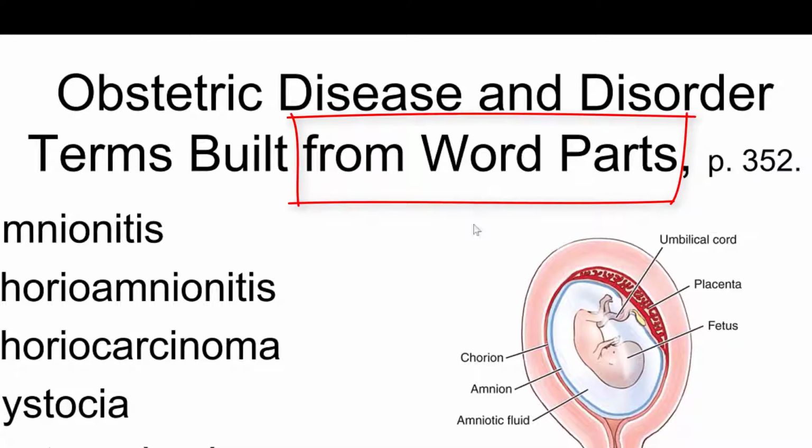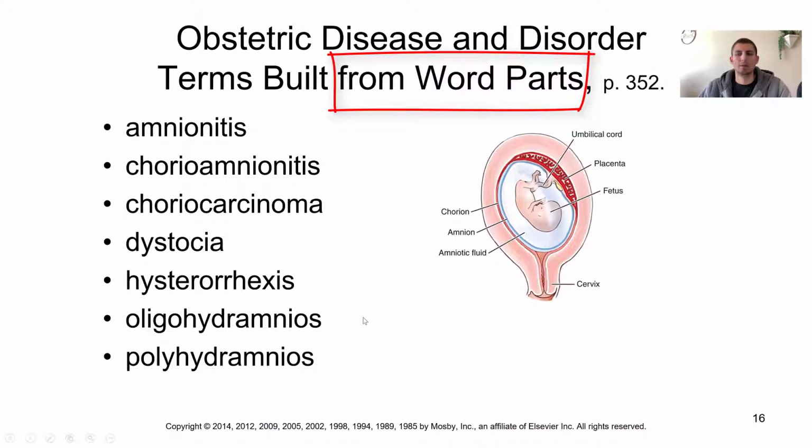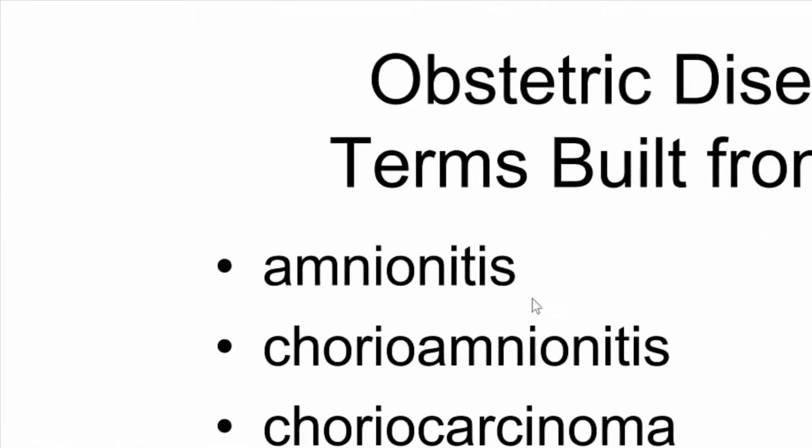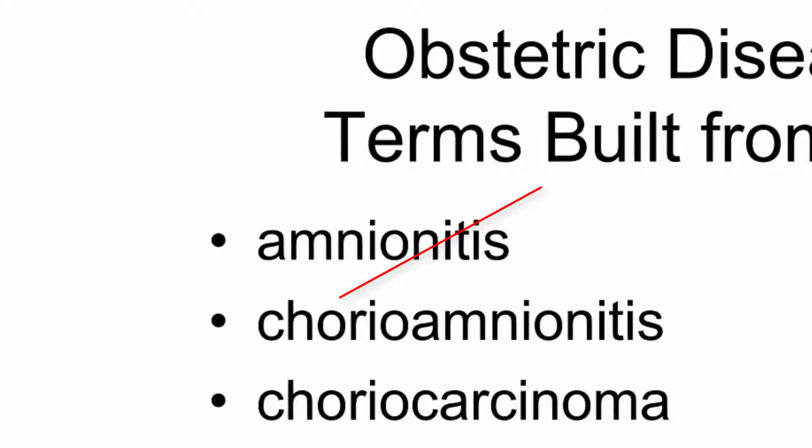So again, this is your type 1 category that we learned about way back in chapter 1, but this allows us to break down these words into word parts and understand them from that basis. So again, we look at the amni and the amnio, so we're breaking that down into amnionitis. So we're looking at an inflammation. Remember, we're going from right to left or backwards most of the time when we're looking at these words. So itis, inflammation, amnio, meaning the amniotic fluid, or the amnion.